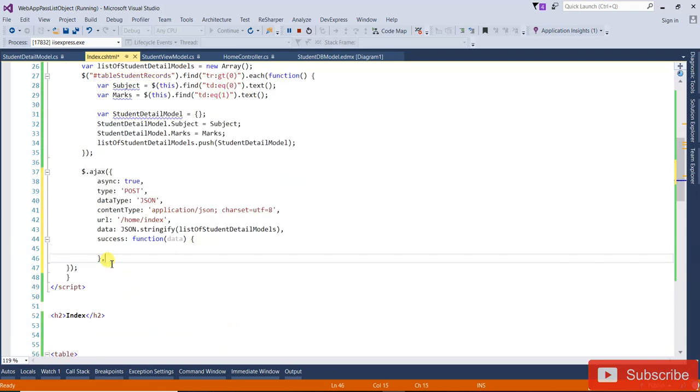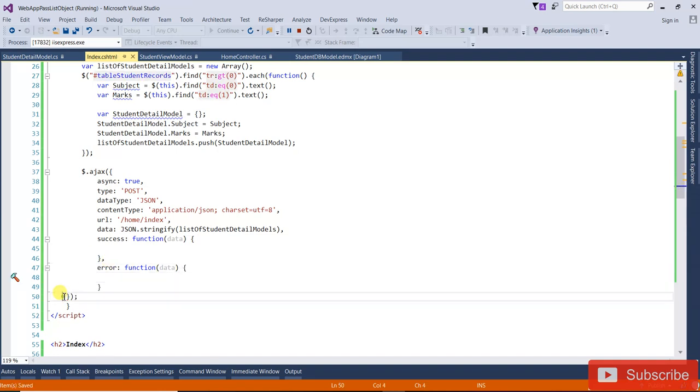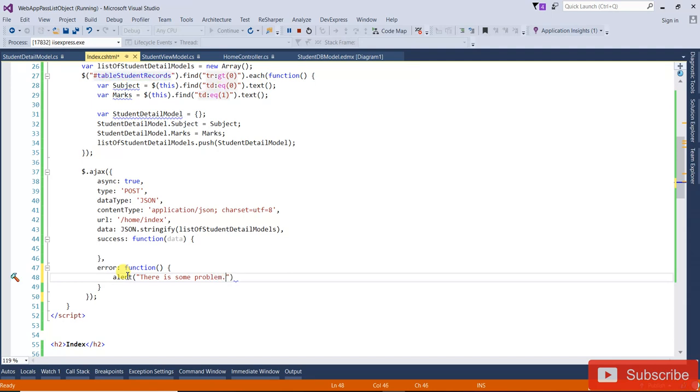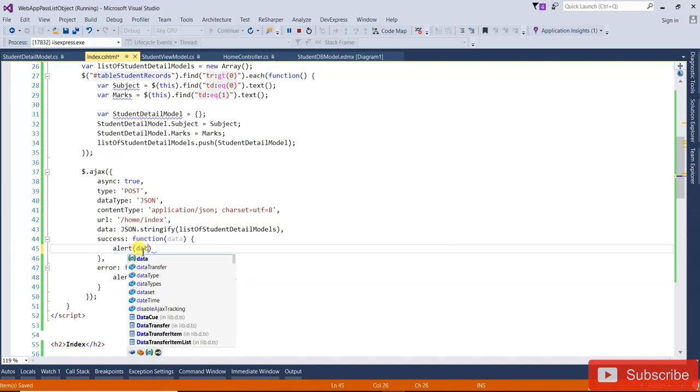The next one will be the error, that is a function, your data. Just move this one and add that error. There is some problem, and here going to write like a data.